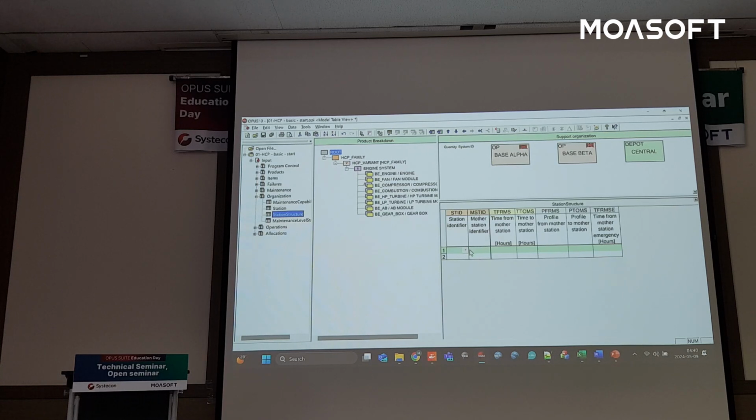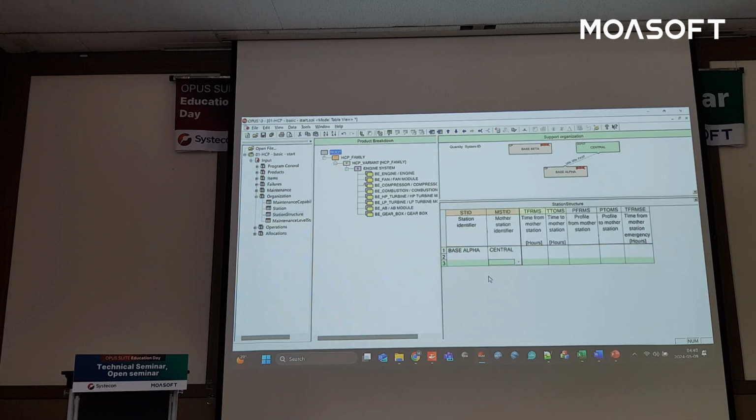So for base Alpha, selected here in the list, the parent would be the central station, like this. And now you saw how it popped down here. We got a link between those stations. And it ended up below because Central is the parent.